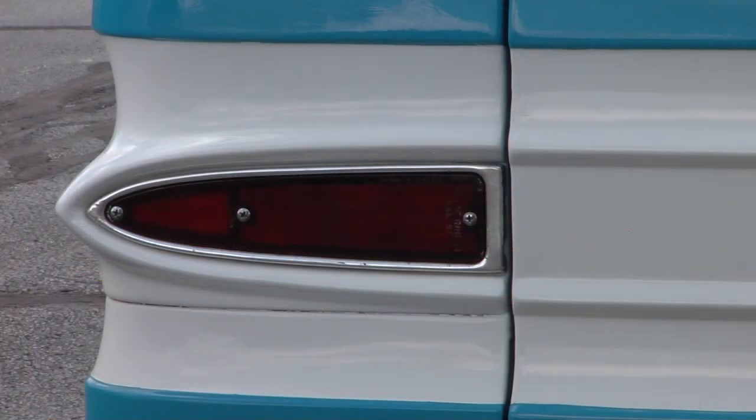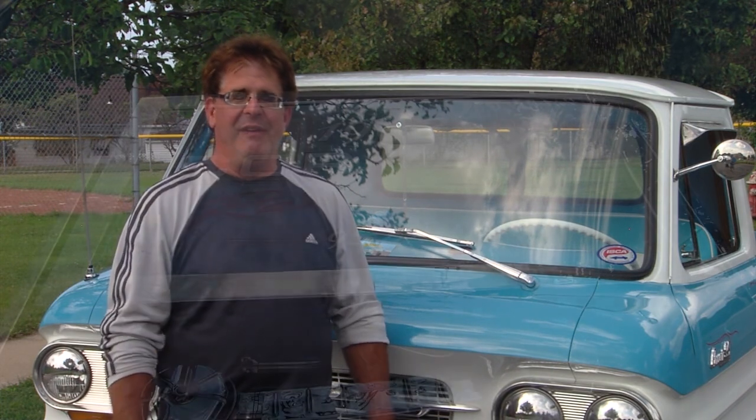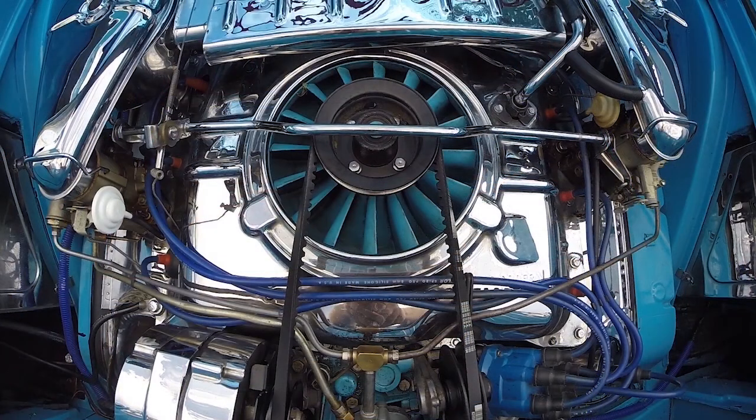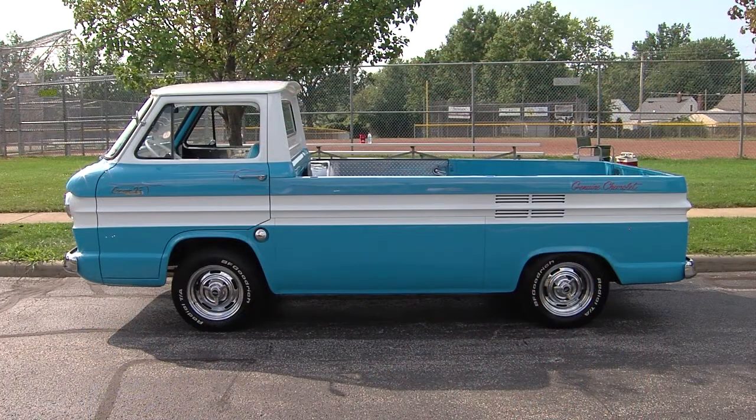No, not at all. So what's your favorite part about this car? I would say basically the engine compartment and the lift-up engine cover. That gets a lot of people's attention, and that and just being a forward control vehicle, it's a different feeling when you're sitting in front of the wheels compared to most of the time when you're used to sitting behind the wheel.